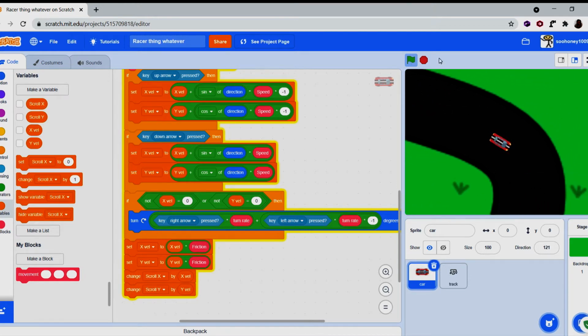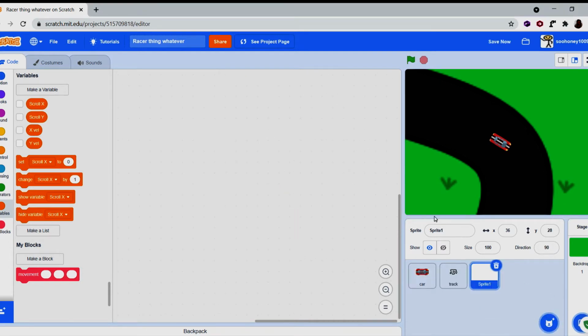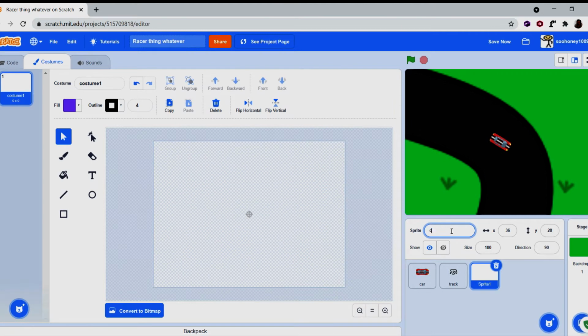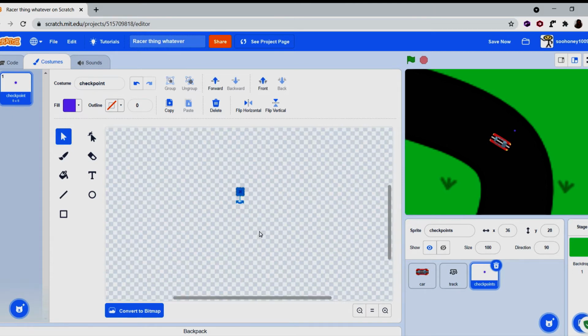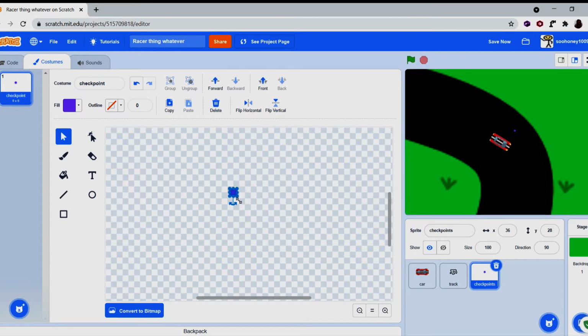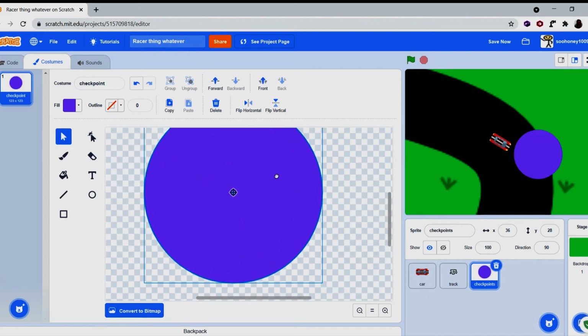And now what you're going to do is move on to the checkpoint stuff. To do so, you're going to have to create a new sprite, name it checkpoints. And then create 2 costumes. Number 1 is going to be the checkpoint itself, and that's just going to be a dot, doesn't matter the size. Or actually, it's going to be easier to do this if the size is big, so I think I want to make it big. So just make it big, make it noticeable, that's what you want to do.